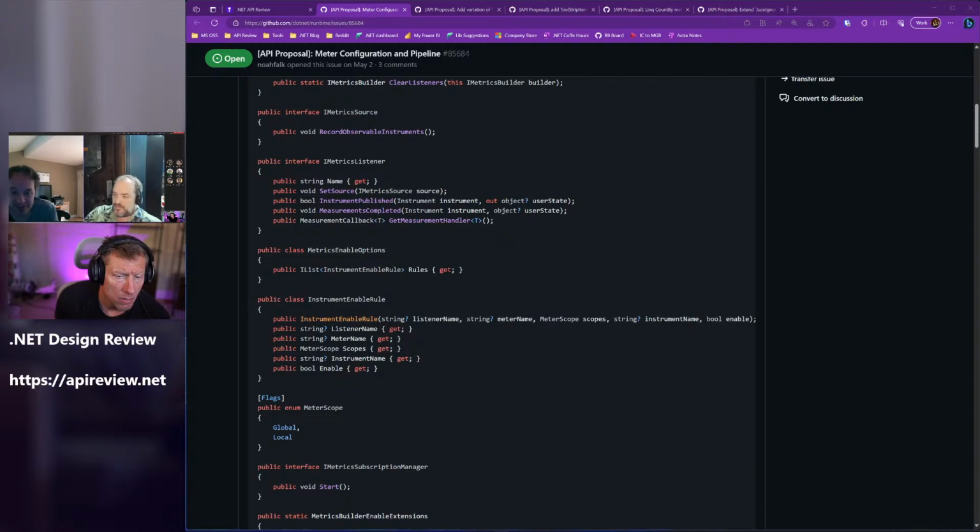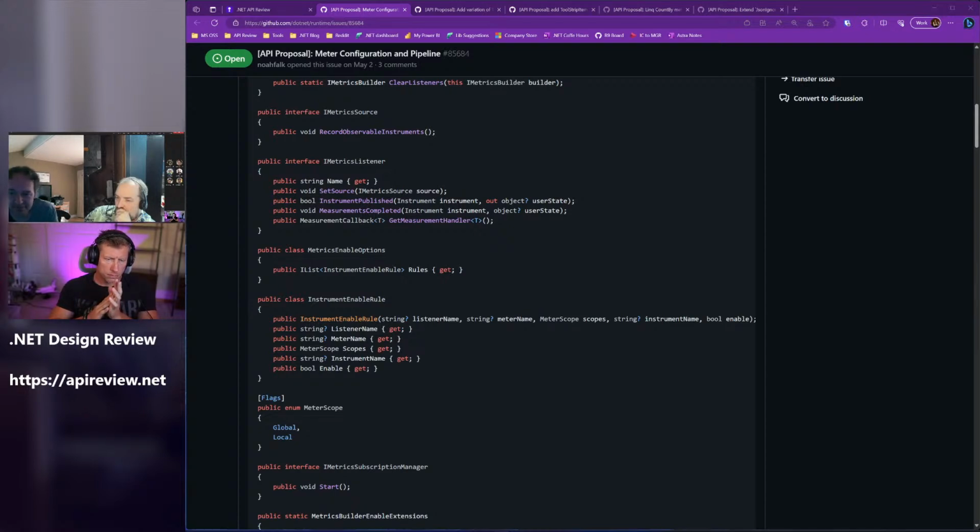Yeah, basically when the listener gets added to the list of listeners, we call this method once on each listener to say, okay, you've now been registered as a listener. Here's the reference to the source that you're going to need to pull the observable metrics. Right. In an ideal world, maybe that would just be part of a constructor, but the main challenge there is it needs to be on the user type. We need a unique one for each listener, not a shared one that they're all referencing. Yeah, also true. When a listener calls it, it pushes the metrics back to that listener. It doesn't push it to all listeners. Right.